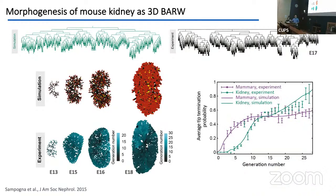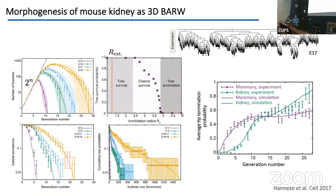But if we take this branching and annihilating random walk, again, you can see it approaches a critical probability of Q equals 1/2. If we take that, then this model can predict very well what we see in the experimental data. Now, the number of branches is a function of the number of developmental types, the chance of the tip, and the size of these subtrees. And indeed, if we look at the fitting of this parameter, we find that it's inside of this phase. So, again, this is a model with only two parameters. It's predicting high complexity from few parameters. So it seems that the mathematics is also a paradigm of just simple branching and annihilating random walks.